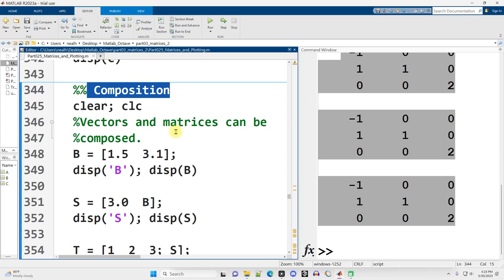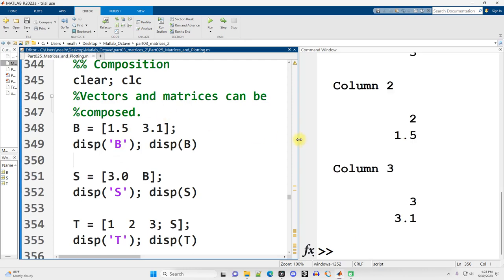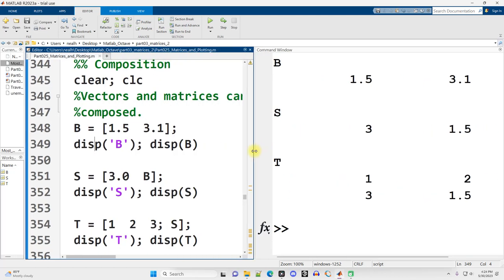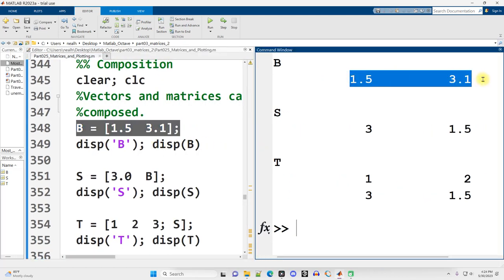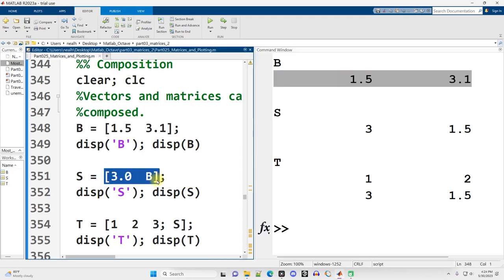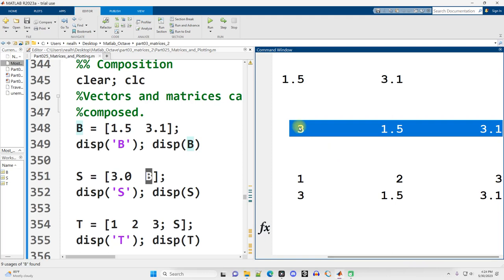Composition. This is actually the exact same composition example from an earlier video, but here I have a vector B that has two values in it. Let me actually run this section. Let me resize and try and run it again. There we go. It doesn't fit well on the screen, but we'll deal. So B is a vector of two numbers, 1.5 and 3.1 right there. And if I want to put a 3 out front of these two values, good news. I just use the square brackets to indicate a vector, put a 3 in, and then a space or a comma or both, and then B. And a new vector is created that contains both the 3 and the values from vector B.